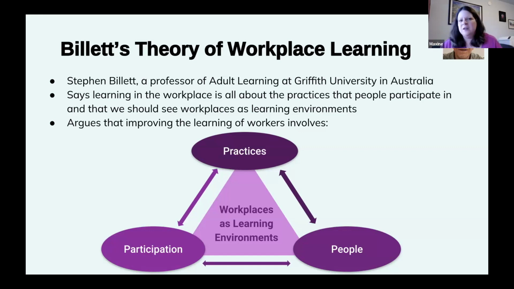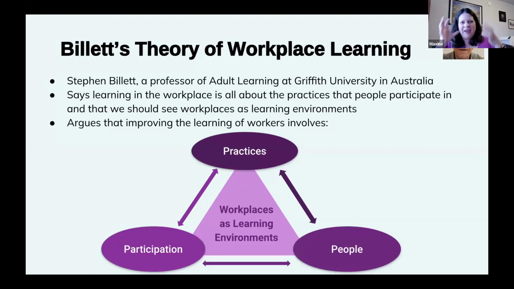So, if I'm trying to design professional development, and I really want my teachers to start taking on more phonics instruction, right, as the practices. Well, I need to think about how do people participate in learning at my school? What engages people in learning? What are they participating in? And who are the individuals, right? Because a collective is always a combination of individuals. And so thinking through these pieces can really help us think about work that we're designing.